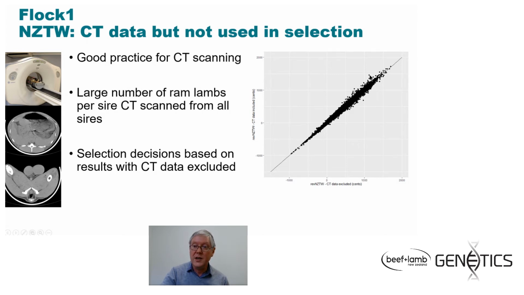If we look at this individual here, it's gone up by almost 300 index points, which is a pretty substantial change, and this animal here has dropped by a pretty substantial amount. Now, this is an animal that has probably CT scanned quite well itself, and it's probably got some relatives that have CT scanned well in order to move it that far. Most animals have not changed by that much, but all animals have changed to some degree.